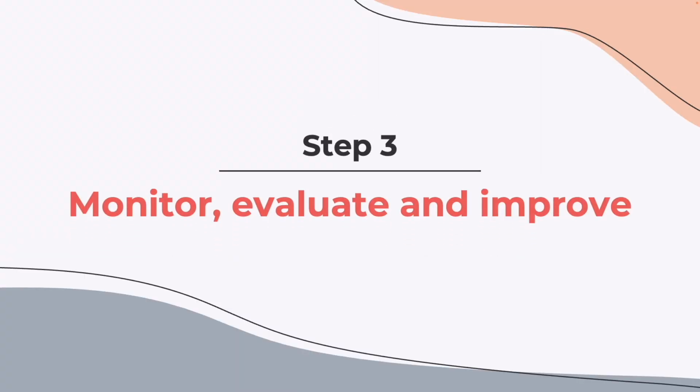Finally, step 4, monitor, evaluate, and improve. You might think that once you've hired and trained the right people, you're done setting up your L&D department, but the reality is that it's a never-ending process. That is why you need to constantly collect and analyze any and all feedback you can get your hands on. This is where the KPIs from earlier come into play. If you know what your success measurements are and how to keep track of them, it becomes easier to finally understand the objective reality of the department.